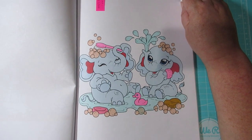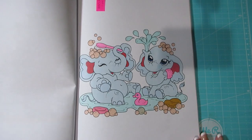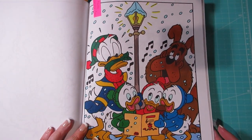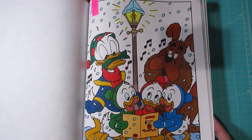And I just wanted to do something cute. So yeah, there's my elephants for Rashmi's tag. And then I had, oh gosh, I reckon I've got another, no, that's been done. No, I've got so many tags everywhere, sorry guys. Oh, this is Meg and Michaela for their Disney tag. Again, lots of fun with that. Donald Duck's one of my absolute faves. He reminds me of Darren.